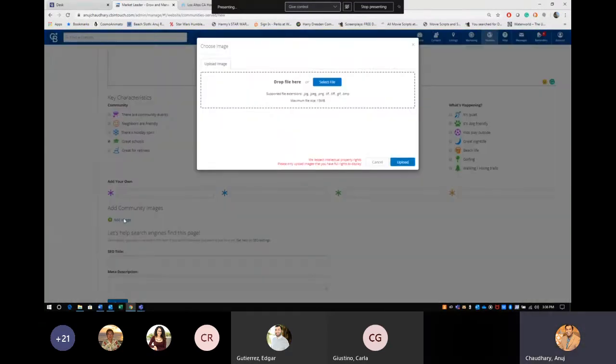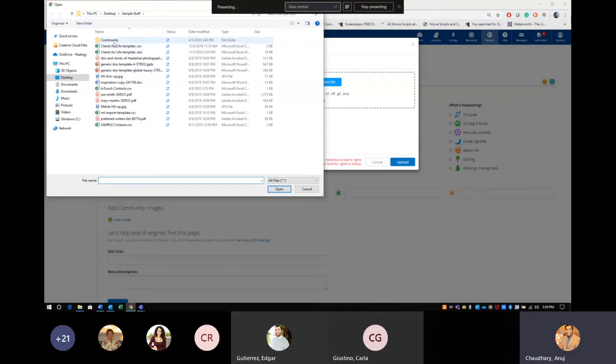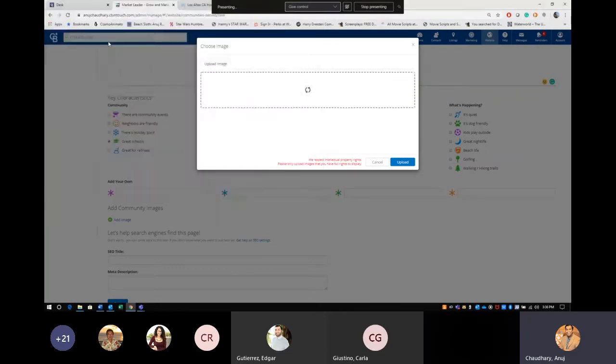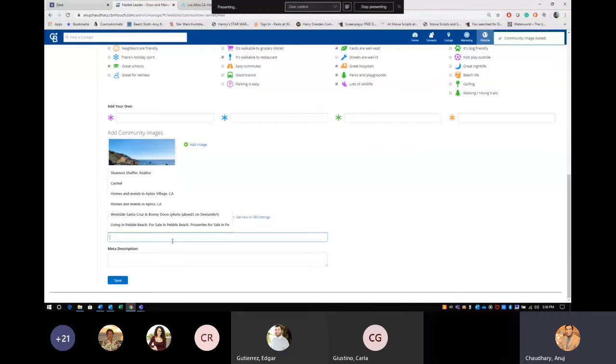Images, as I said, go right in here. Same deal. Don't post images you do not own the rights to, because that's a mess. I'm going to drop my image right in there and hit save. SEO title, meta description.